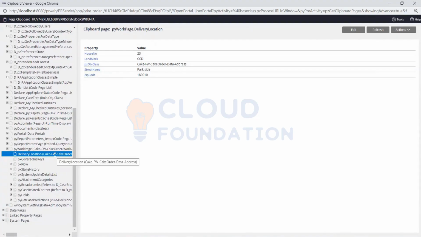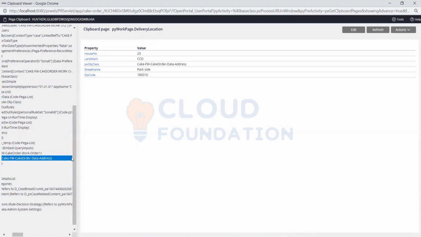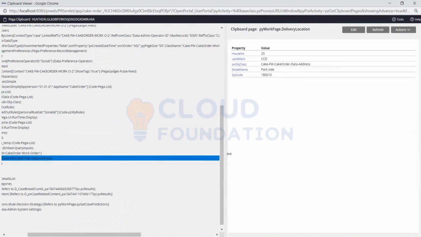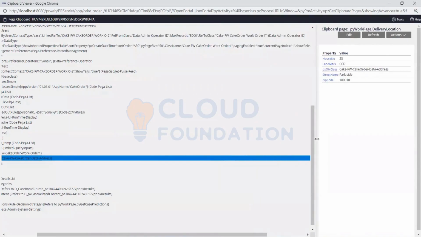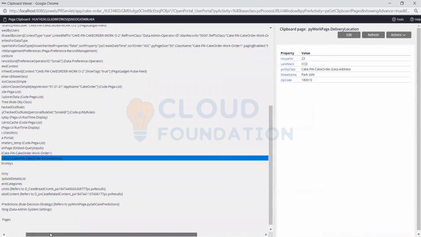You just drag it to the right. You hover on that vertical scroll bar. Now you see the delivery location. You see, the delivery location is mapped to the data address class, right?